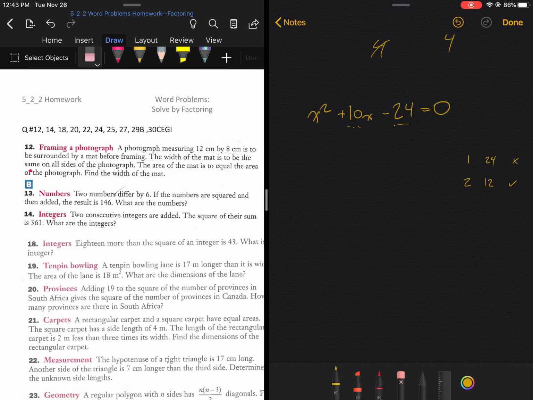By the way, 4 and 6 also multiply to 24, but they sum to 10 only if both are positive, and here the two numbers have to be different values, where the higher one is positive and the lower one is negative. So that cancels that out. But anyway, we found it right here with 2 and 12.